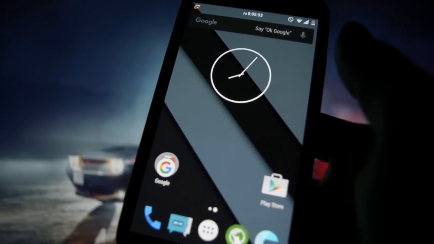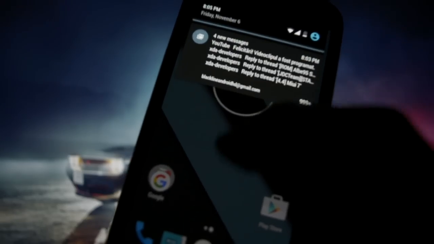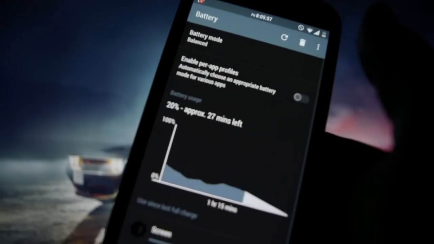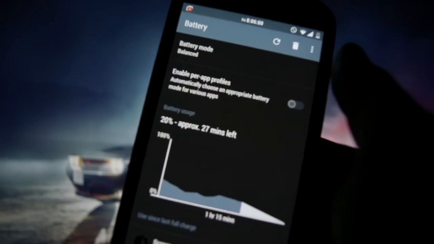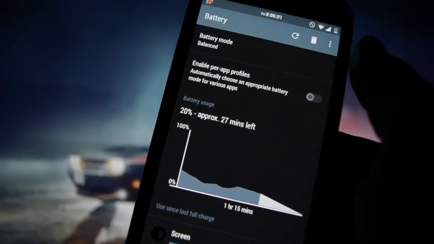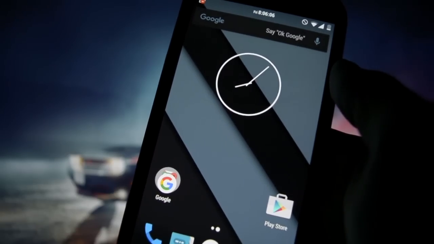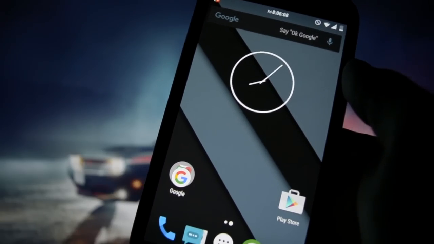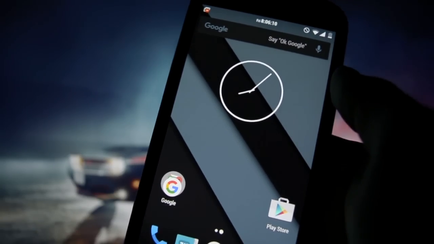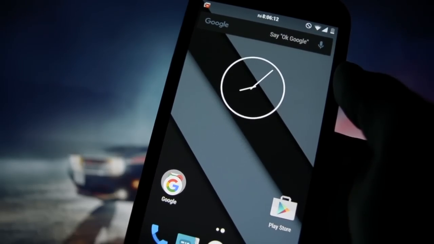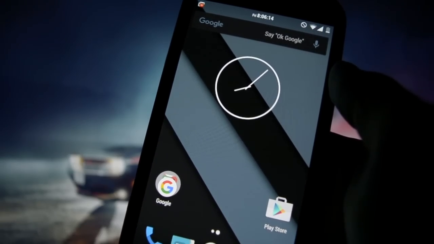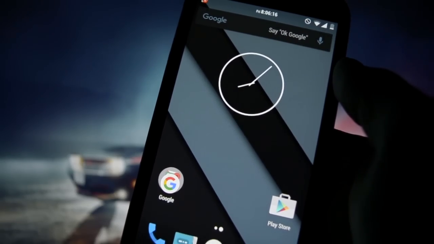So pros, I couldn't talk to you about the battery life because I'm really running low on it. I have to say that I started this review at 23% and now it is 20%. So 3% during maybe 12 minutes of reviewing. It is pretty cool, pretty damn cool. So I think battery life has to be awesome.